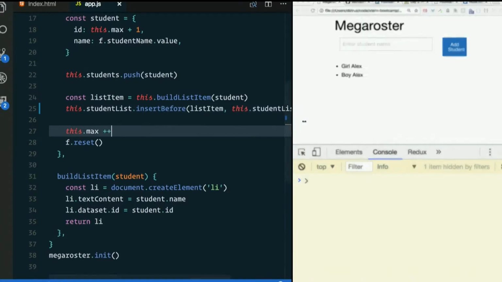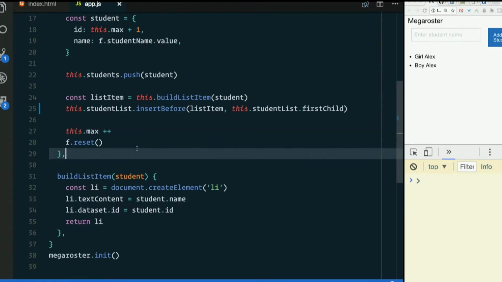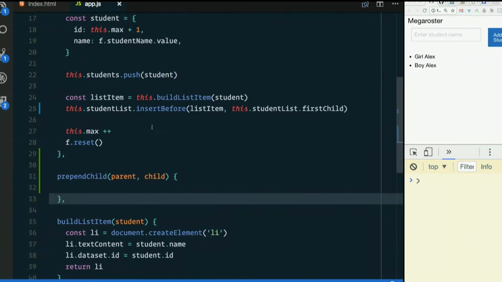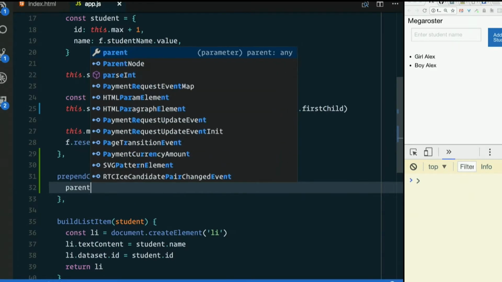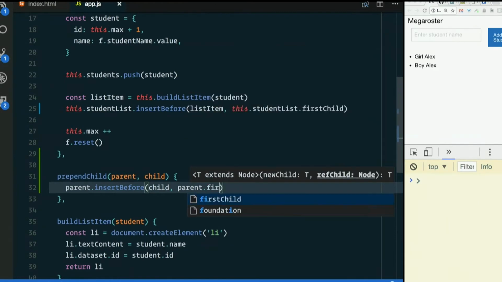Now, that line is pretty long. It's not outrageously long, but it's also a little hard to break down reading it. Takes a minute. So let's write that function that we desperately wish we already had and call it prepend child. We'll write it ourselves. And it'll just take two arguments, the parent and the child. It doesn't need to know which one it's inserting before, because prepend, it'll always be the first one. So that'll just be an implementation detail. Don't forget your comma. And it's going to do this. It's going to take that parent, call insert before, insert this new child, and insert it before parent.firstChild.